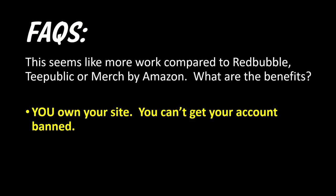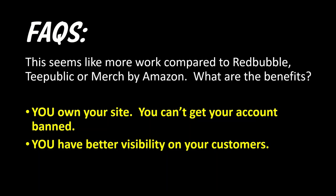The worst that happens is Printful will say to you, hey, man, we're not going to print that. We can't print your Batman beach towel because you obviously copyright infringed it. So please don't send that to us again. In rare instances, Printful can ban your account, but you have to be really hardcore trying to skirt the rules here. You have better visibility with your customers. That's another big reason. If you're running your own t-shirt business through your own website, you have all the customer information. You can send them thank you notes and birthday cards and coupons and all that sort of stuff.